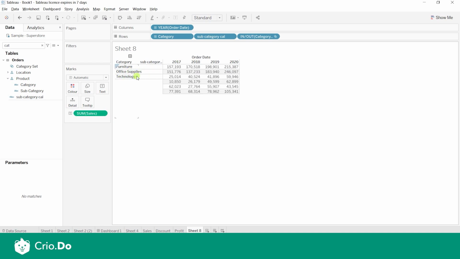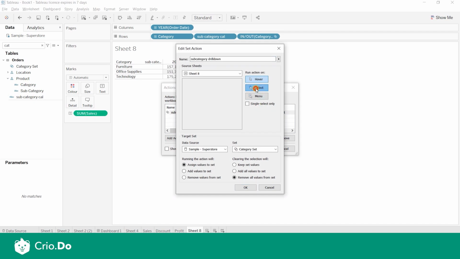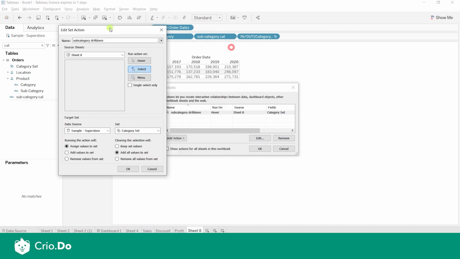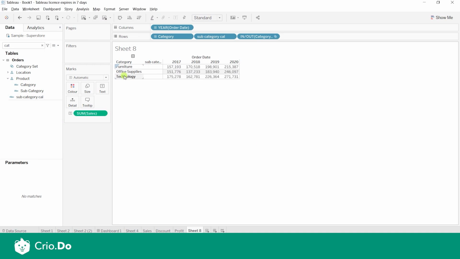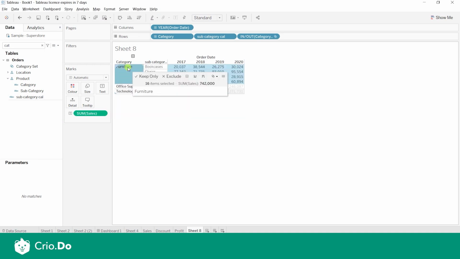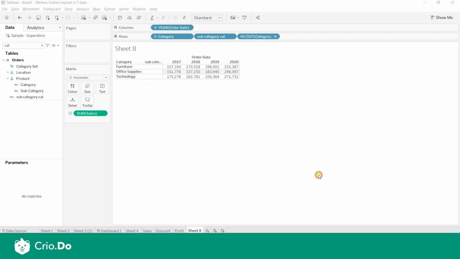So this is actually a typical one to view, because users will sometimes hover everywhere on the dashboard, and whenever you just give the hover option, they will be showing up all the options. But whenever you give the drill down as a click option to select, they have to go to the click option, and whenever they select whatever they need, then only it will come up. So if you just go with the select and remove all values, this one will give you a nice scenario where you can show the values by just clicking on that. So this is the drill down option you will get whenever you're using these set actions.